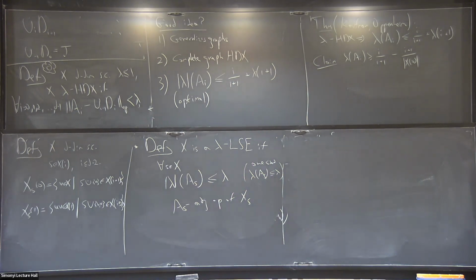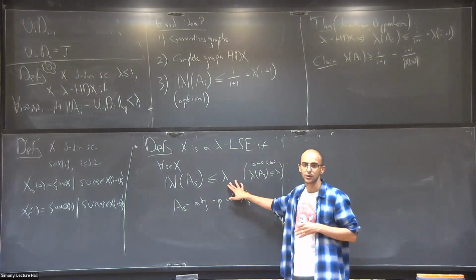Also, does it extend the definition in graphs in a very silly way? If you look at the link of the empty set, then this is just X, or at least the graph of X, the way I defined it here. So in particular, if the link is a 1 or 2-sided expander, this should hold, right? Then it's also a local spectral expander. So sorry, the other way around. If you're a local spectral expander, then in particular, your underlying graph is supposed to be a good expander. So maybe it's kind of silly, but this also generalizes the notion of graph expansion.